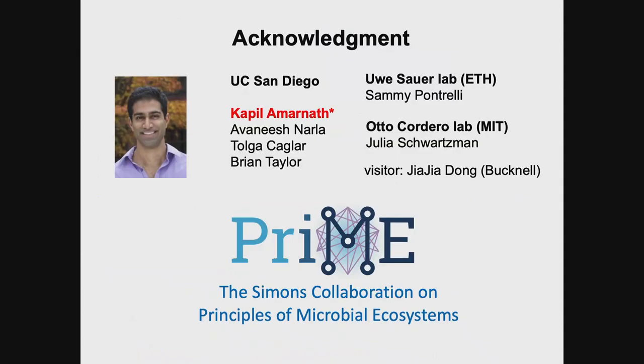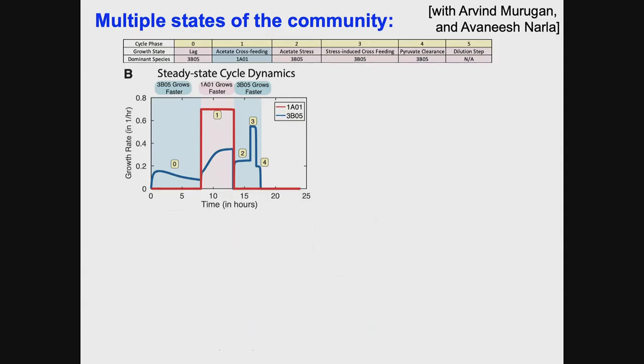And so let me wrap up this part, right? Kapil was the hero of this work, and Avanish is a theorist that I actually did not think had a chance to describe a complex system like that. But I guess we have enough parameters that we put in, and it actually worked roughly well. And we used Otto's lab for metabolomics, and without Otto, none of this would have ever happened. Very happy. So this is our first ecology project, dipping our toes into the world of interacting bacteria. Now I'm going to switch gears.